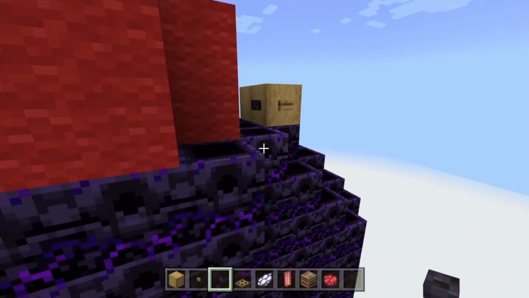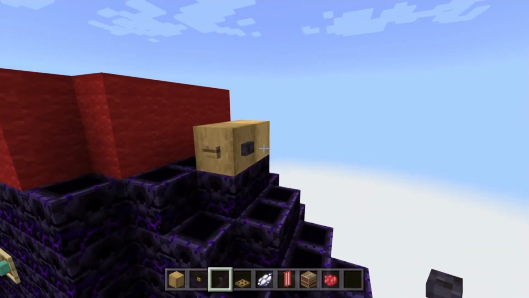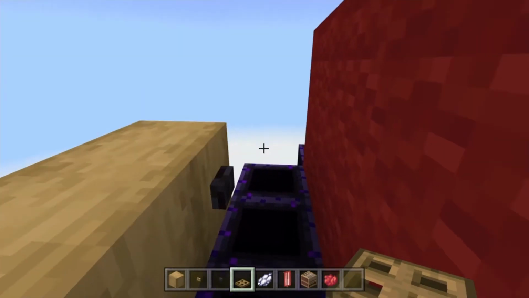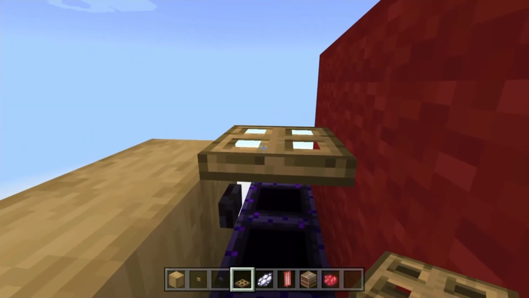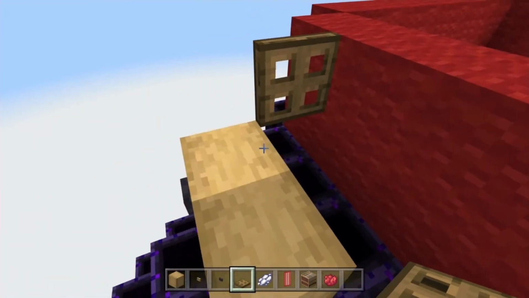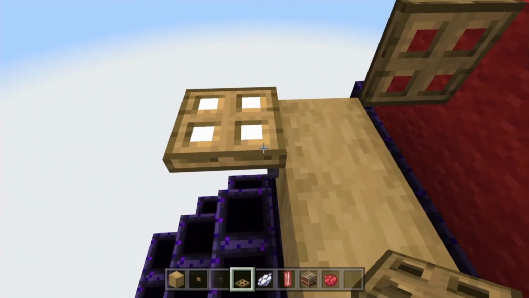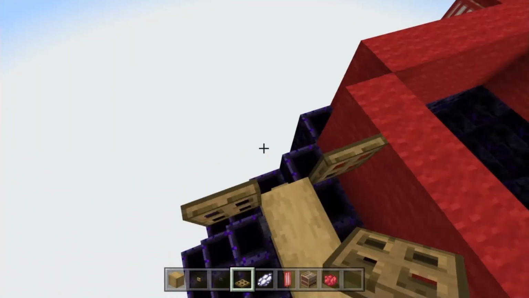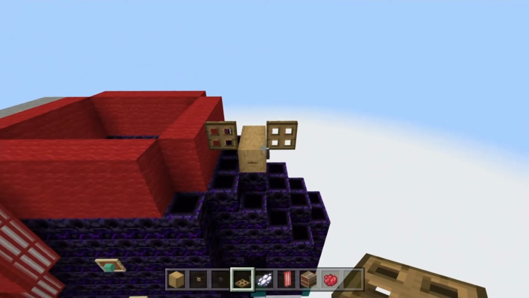Now it looks a little bit like a pig at the moment, so we need to make it look like a mouse. And the best way to do that is to add in the ears. So come to here, we're going to stick ourselves an oak trapdoor here. You might want to use the red wool for that. And just fold it up. Then over here it gets a little bit difficult. You want to crouch or shift click on top of the button to place it like so. Then you can open it up.